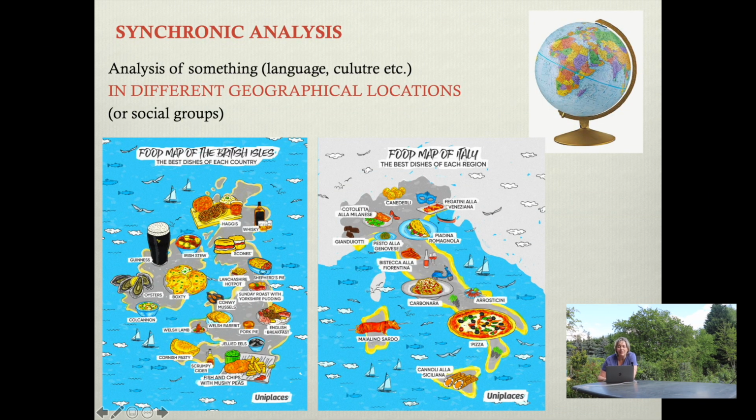But as I said, we are mostly going to talk about the synchronic perspective now, and here you have a simple map with a few examples, but there is also a wonderful web page I mentioned briefly during the live meet last week, and the name of this web page is Taste Atlas, spelled together, small letters, tasteatlas.com. You have the map of the world. You can actually zoom it in on the location that you want to explore.